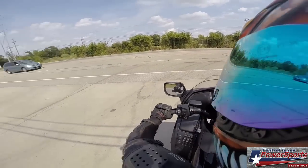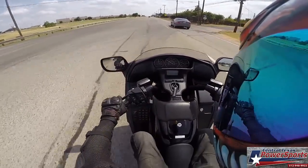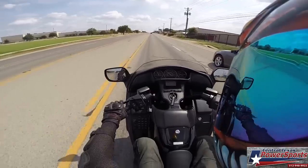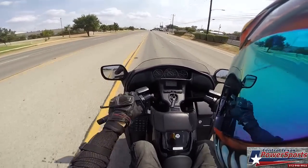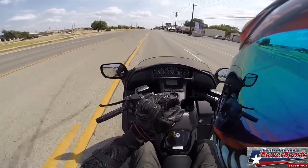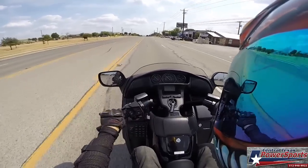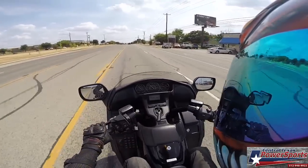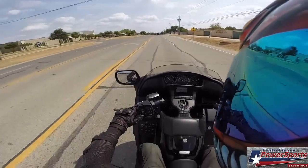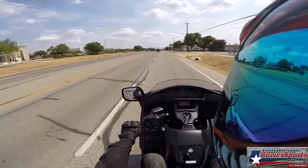I just rode the Goldwing the other day. Whoa, getting some gnarly wind whistles on my helmet there. That's funny. Getting some interesting wind noise on my helmet because the windscreen's hitting my helmet in a really weird way, so it's making it whistle. Hopefully you guys can't hear that in the video, or else that'll be really annoying. But I can't help that.